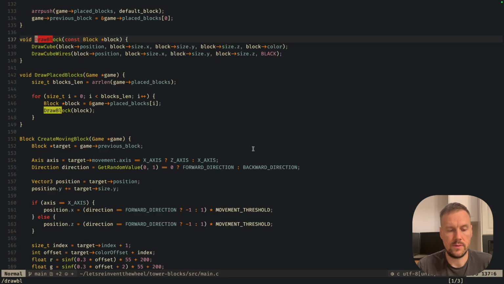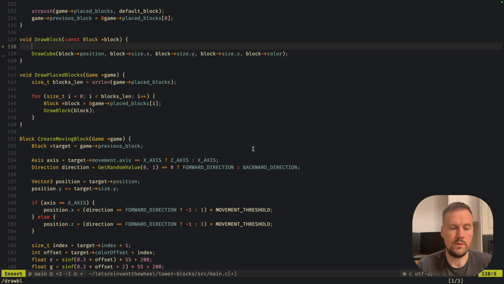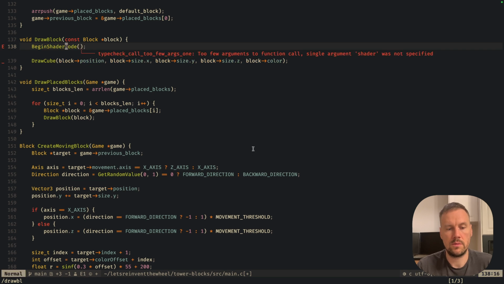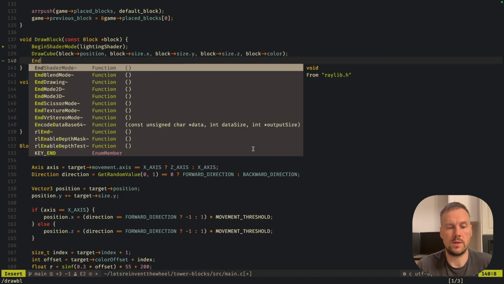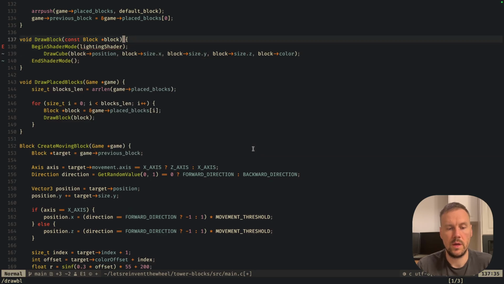And we have this nice function, DrawBlock. Here we're drawing the cube, and we are drawing the wires. During the DrawCube call, it uses the default vertex and fragment shaders, which Raylib provides on its own. And we can actually use different shaders, saying that, hey, there is a, what was it, I think it's BeginShaderMode, with our lighting shader, then we can say EndShaderMode.